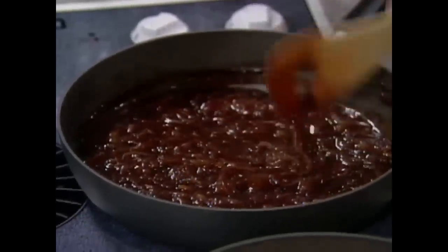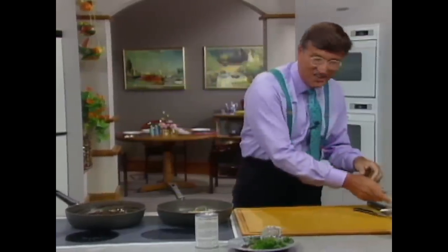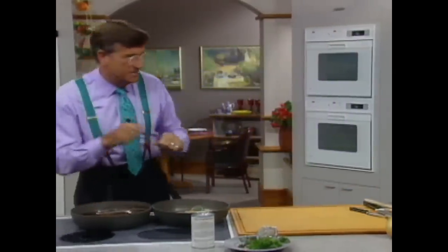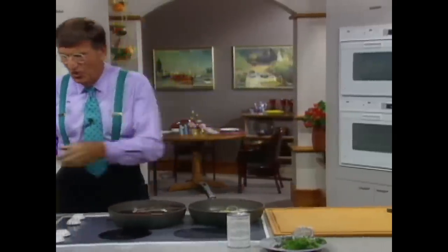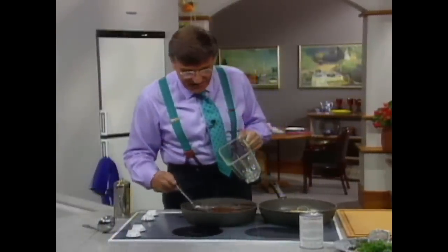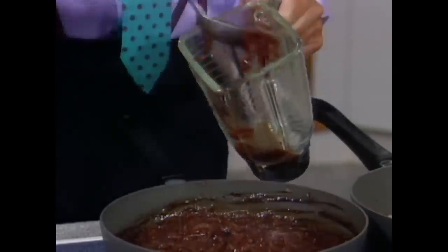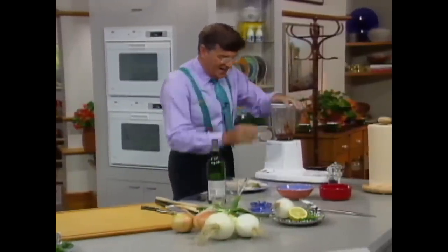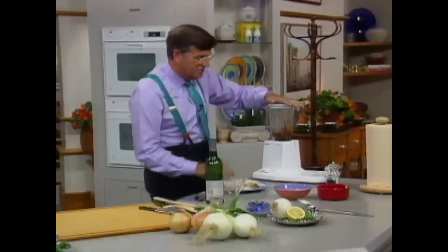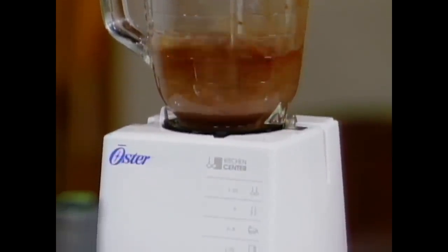It's just delightful. Now, because it's so brilliant, and because the arrowroot is so glossy, you could actually leave it just like that and just serve it. But I've got an idea that if you want a smooth sauce, if you don't want all the bits of onion all over it, then what you can do is slosh a little of it into a blender, put the lid on the top and give it high speed, just run it for about 30 seconds. I haven't really timed it to be sure.